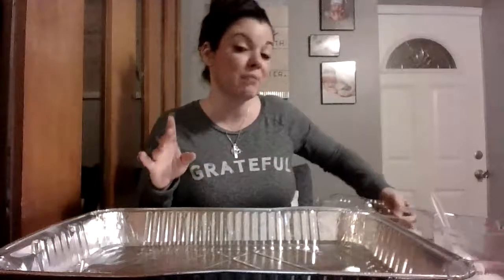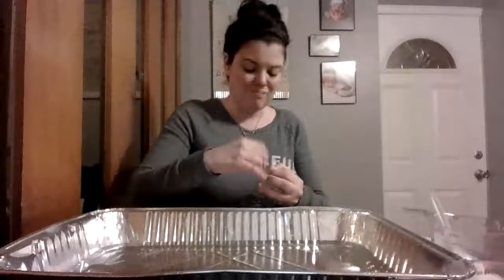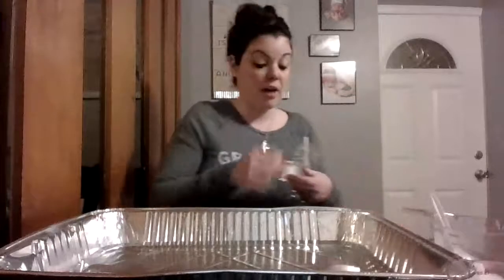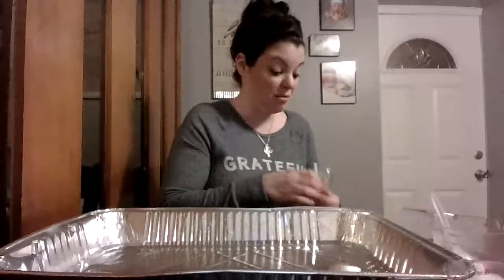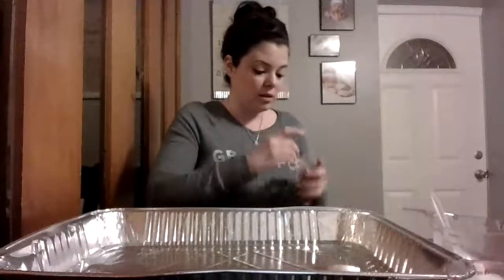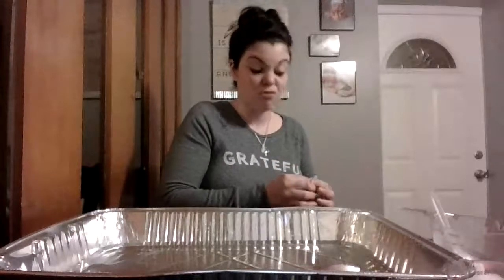If you have Scotch tape, packing tape, I wouldn't recommend masking tape just because masking tape, when it gets wet, I don't know if it'll hold up so well. So just tape your straw in. We want to make sure that you really close up that hole that we just created because if air escapes, then this experiment will not work as great as it's supposed to. And like I said, it's supposed to be really cool. I lost my straw. All right. A couple more pieces. Make sure it's really, really on there.